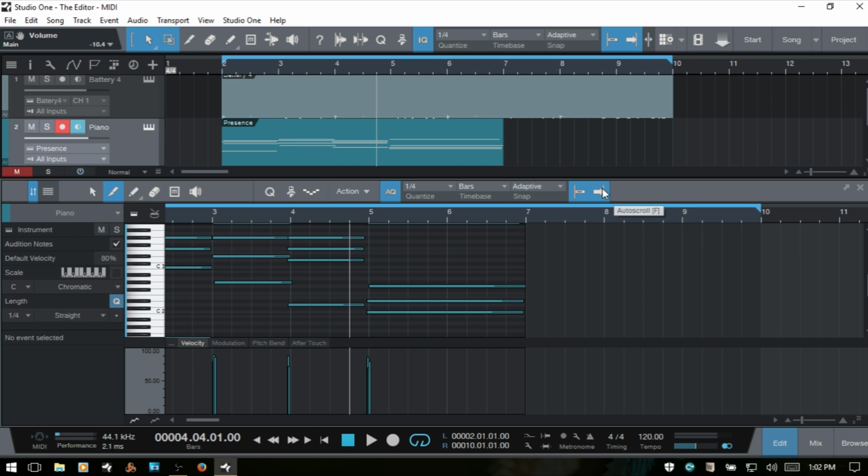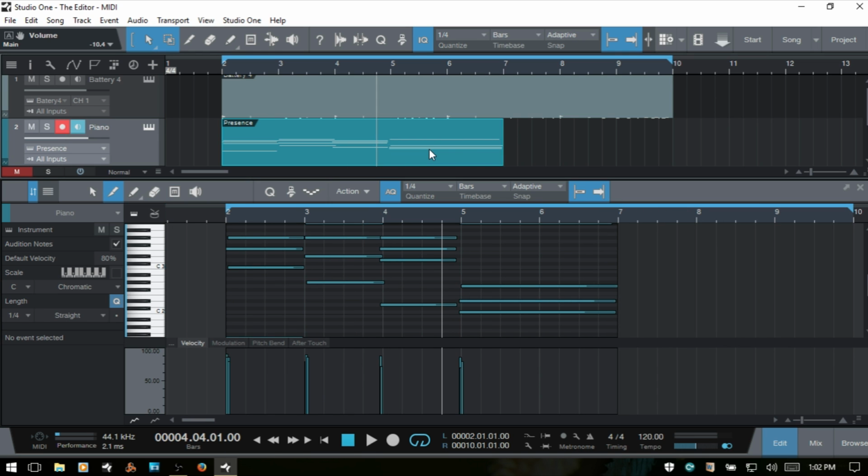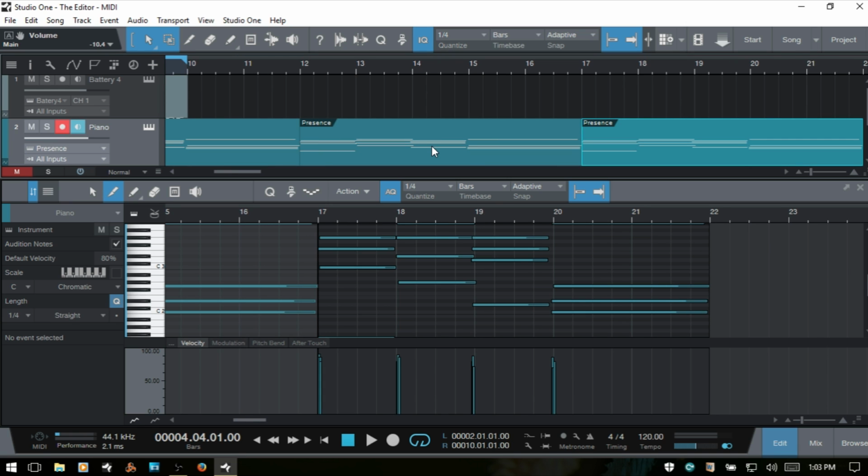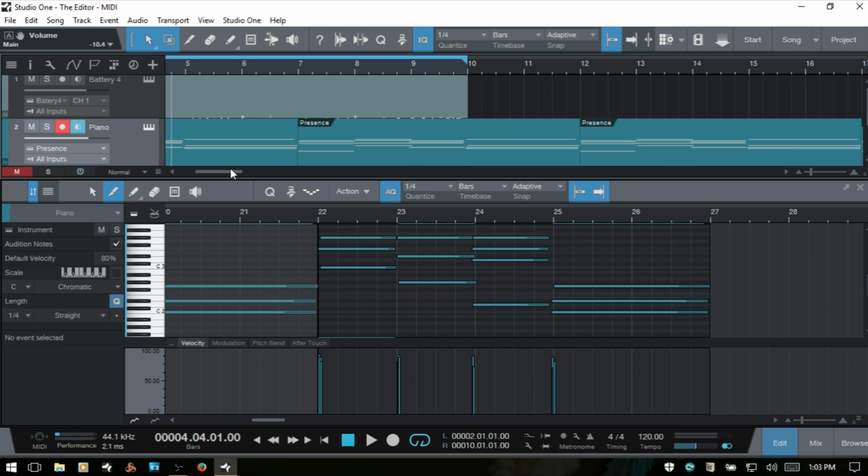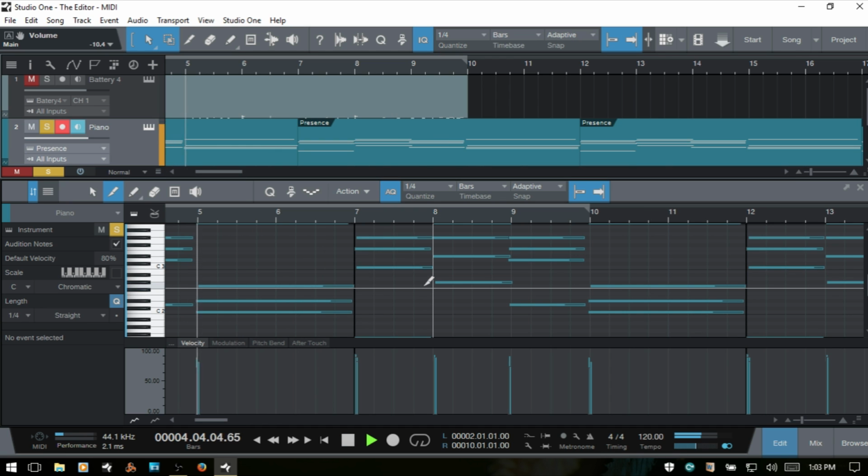So our auto scroll is the last feature, and this will be incredibly helpful if you are working with editing your MIDI, and especially if you're new to Studio One and you've tried to do some editing and you find that this keeps jumping around when you're playing back. The auto scroll is going to disable that. So let me come to our arrange view, and I'm going to press D and duplicate that piano part over a few more bars, and let me turn the loop function off, and I'm going to play solo and play back this piano part.